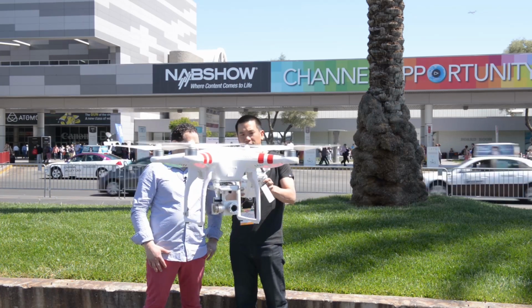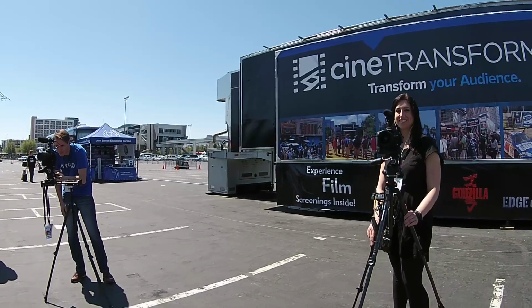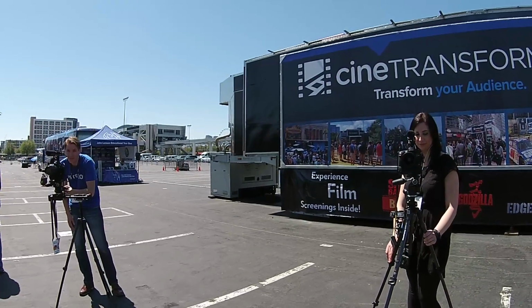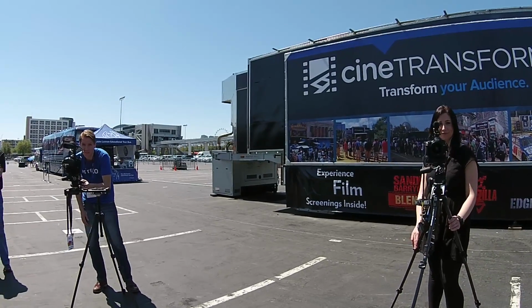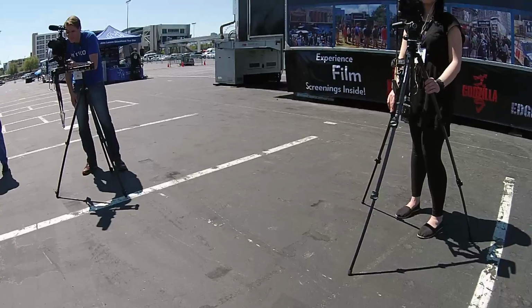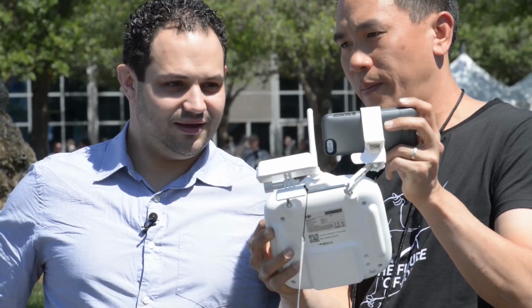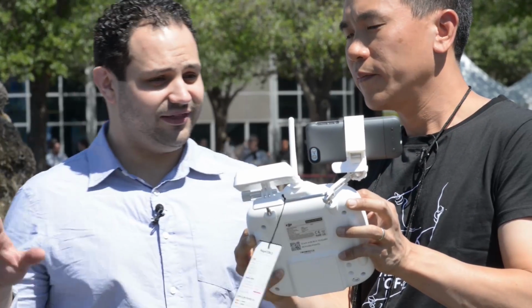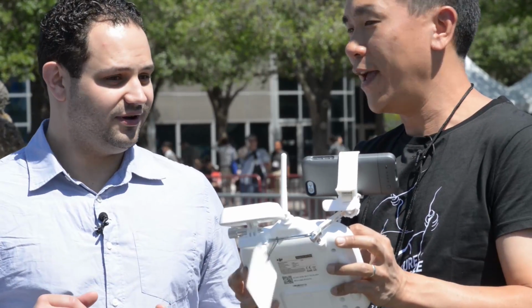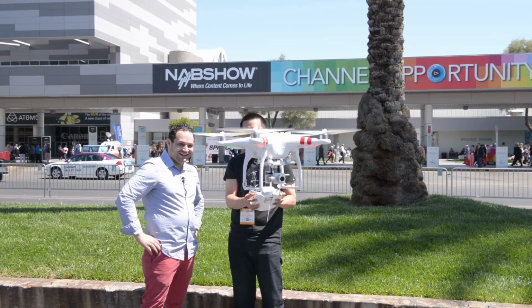And the other thing is, what we're seeing on my phone right here is exactly what the camera's seeing. So we're getting first-person view, it's live view from the camera itself. I can also pitch the camera. So you can see this interface right here. I can move the camera up and down by tapping here, holding here. And this is a one-man job. You are flying the drone and controlling the camera. And having an interview with you. And having the interview. This guy does it all. Yeah. So it's pretty easy to fly.